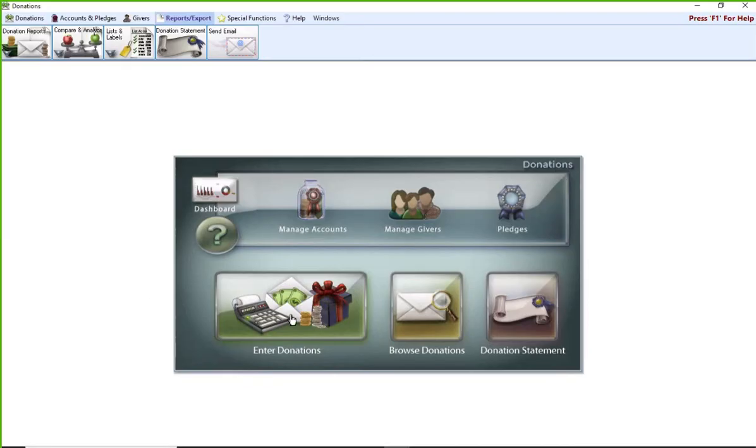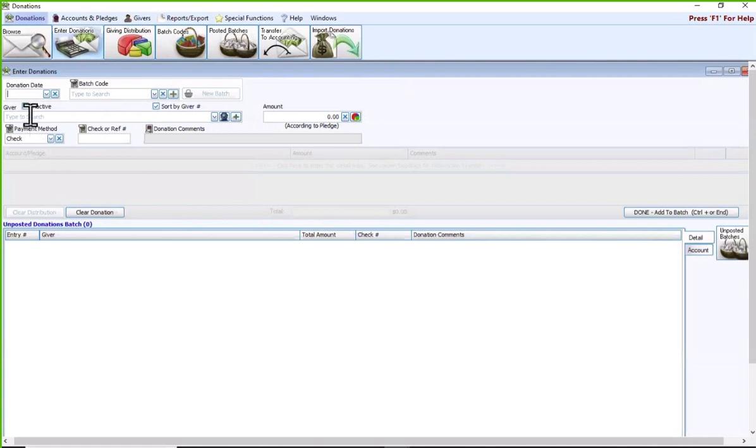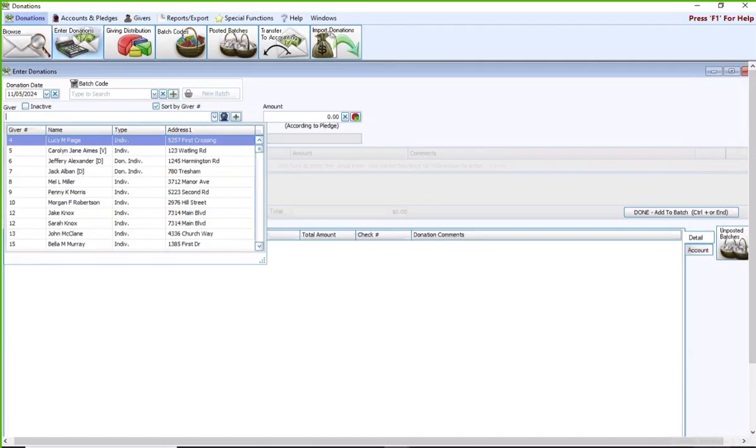So for example, on the Enter Donation screen, this giver box is always going to default to the date on your computer. So if you change new numbers for next year, when you come to your machine January 1st and you go to put in donations, the giver numbers that you see in this screen are going to be, let me put a date in here, specific to the date on your computer down here. Okay, so just keep in mind, if you do switch new numbers starting the first of the year, that is driven by the date on your computer.